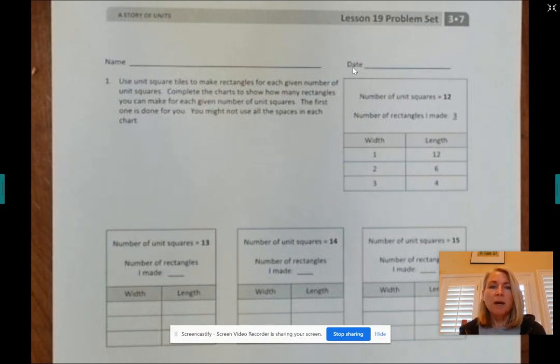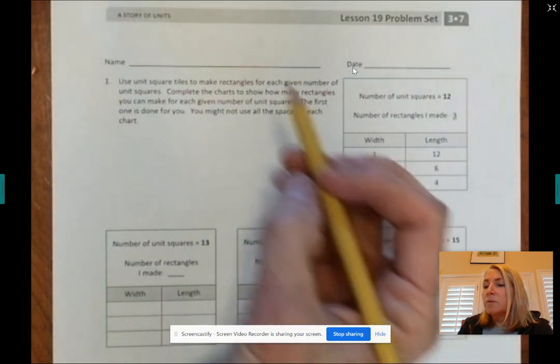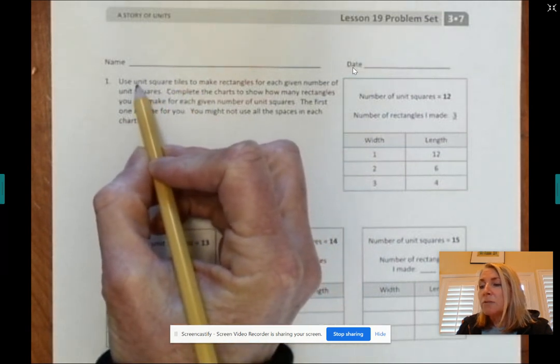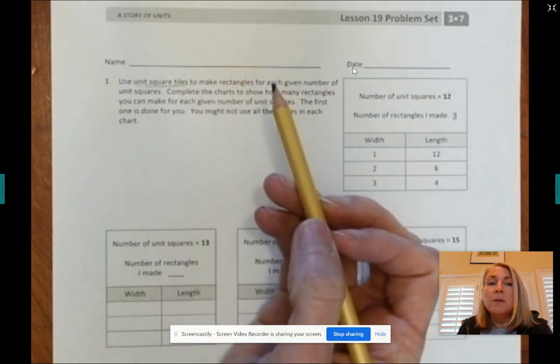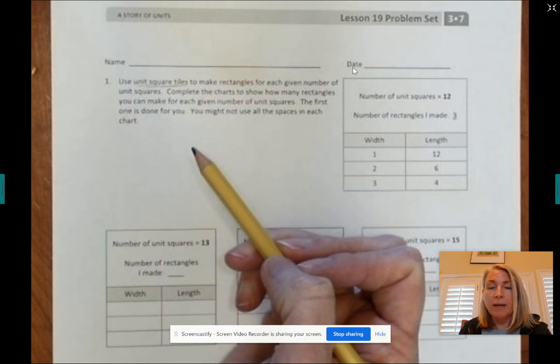Okay, so since we are in distance learning mode, I actually don't have square tiles or cubes with me, and I'm not going to make any. You could, but I don't think it's necessary since we completed this module already and you were really successful with it. So we're just going to review the strategy that we used to create figures with a shared area. Just as a reminder, where it says use unit square tiles, anytime you see that word tile, that's telling you to take a look at area.